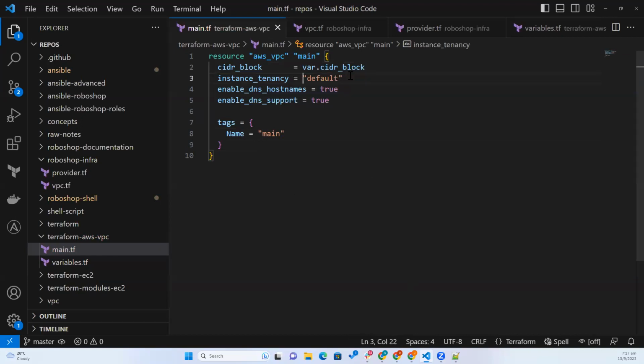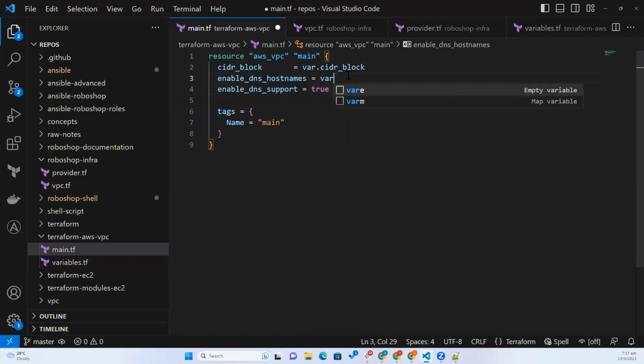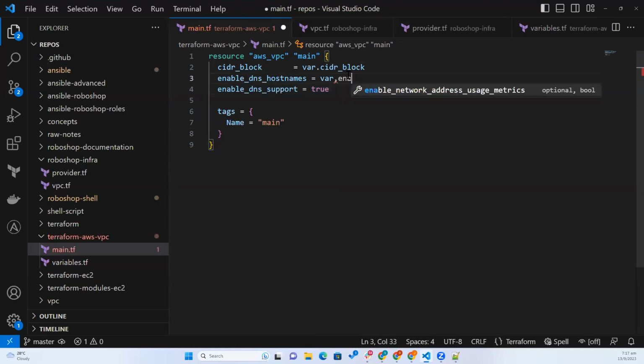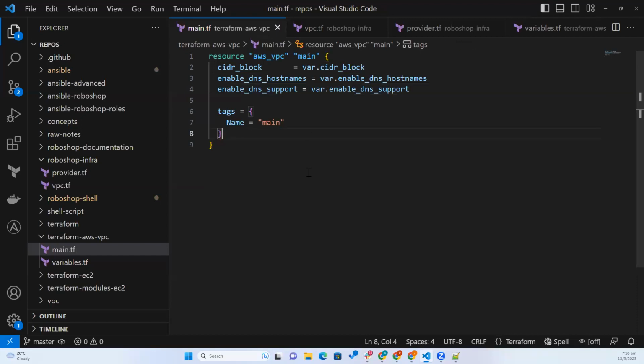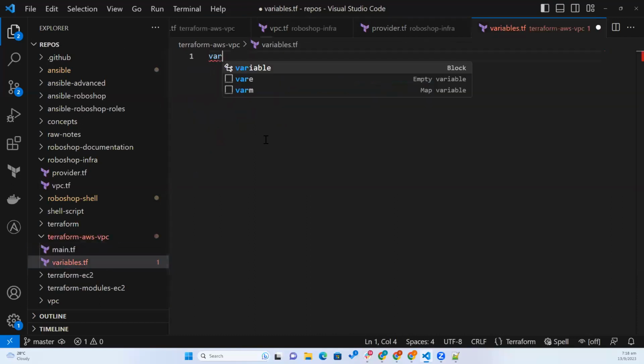This is anyhow by default, it is a default value, no need to keep. And you can give var.enable_dns_hostnames and var.enable_dns_support. Okay, so you are using variables here, but you need to declare them also.